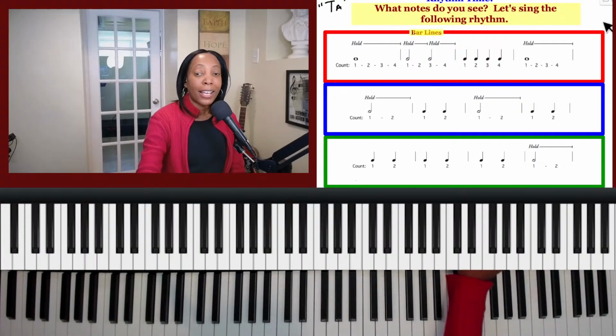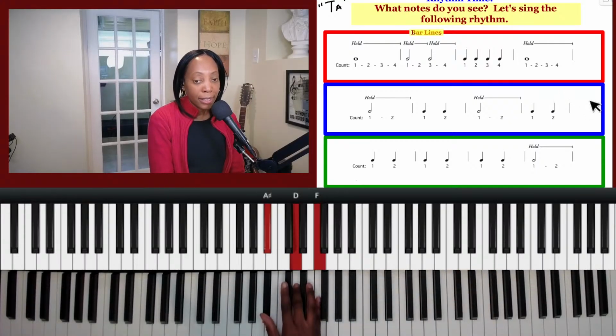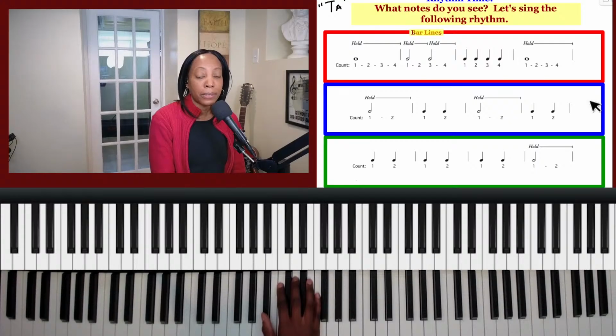We're going to just imagine a box. We'll talk about measures in another lesson, so I'm just going to call it a box. This is one box. Here's another box. Here's another box. And here's another box. I'm deliberately not drawing the boxes so that you start to visualize the music here. So we're looking at the blue box and we're reading the notes, singing it on ta.